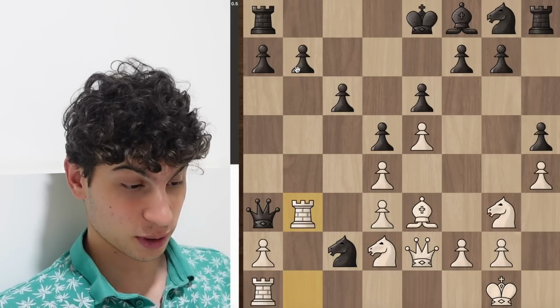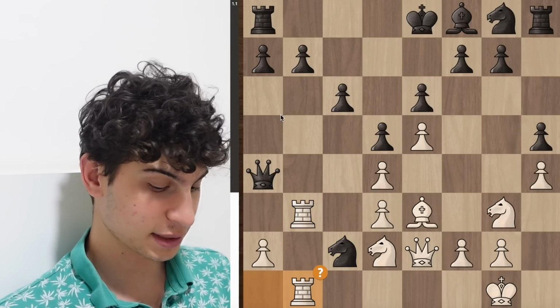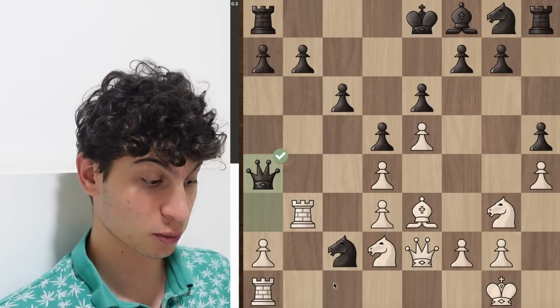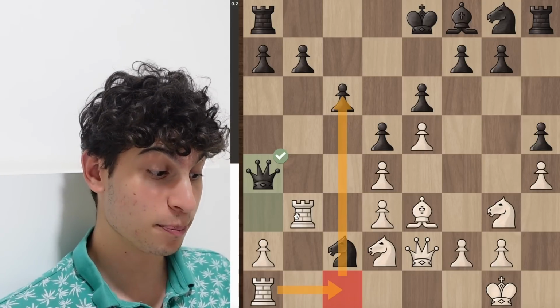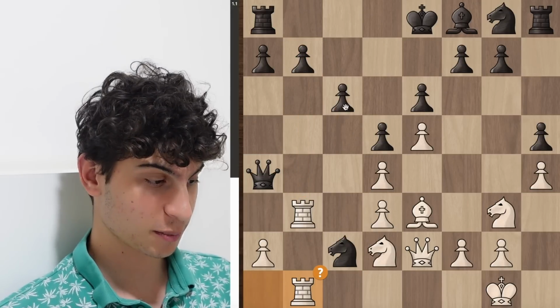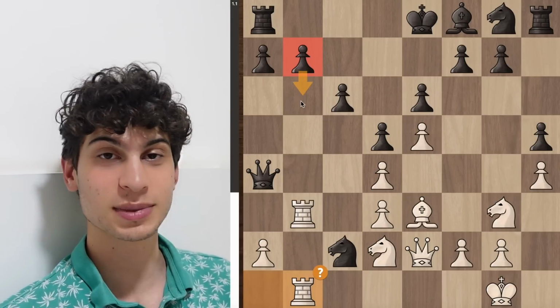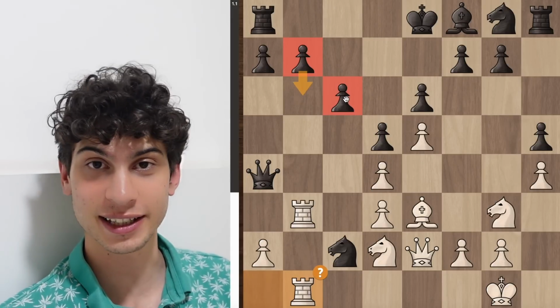But okay, I go rook b3 and then queen a4, and now I go rook b1. And this is a mistake because the engine wants me to go rook c1 and attack the root of the pawn structure on b6. But no, here I go rook b1, attacking b7 so many times. All black has to do here is b6, and c6 is not even being threatened.